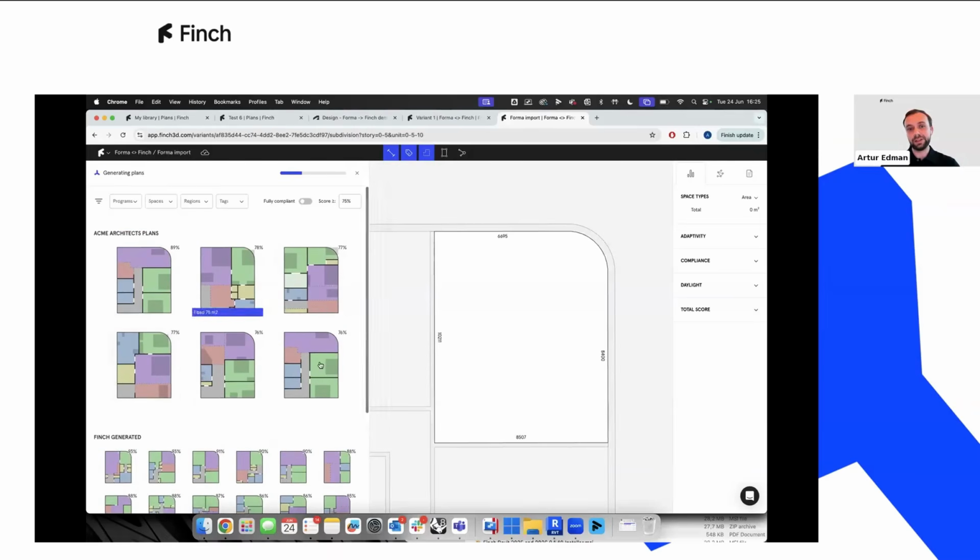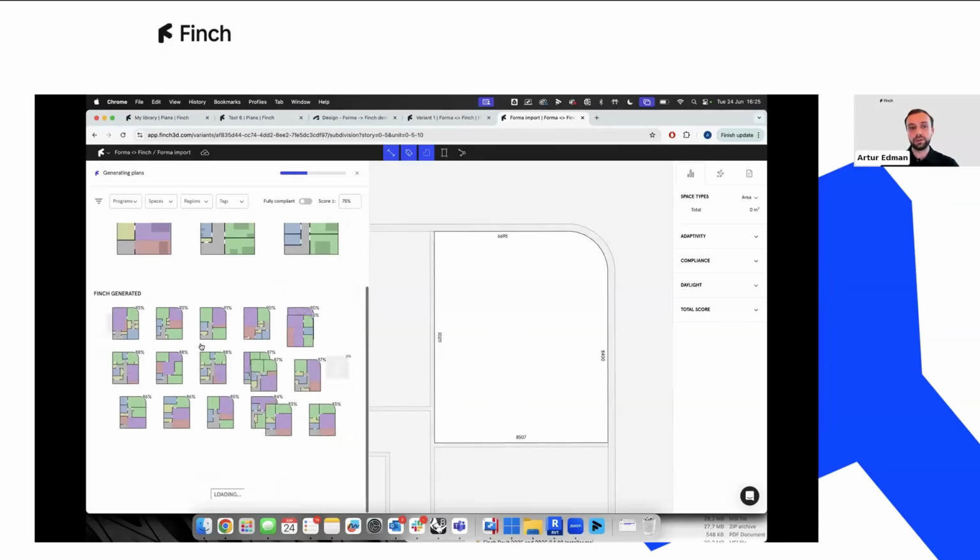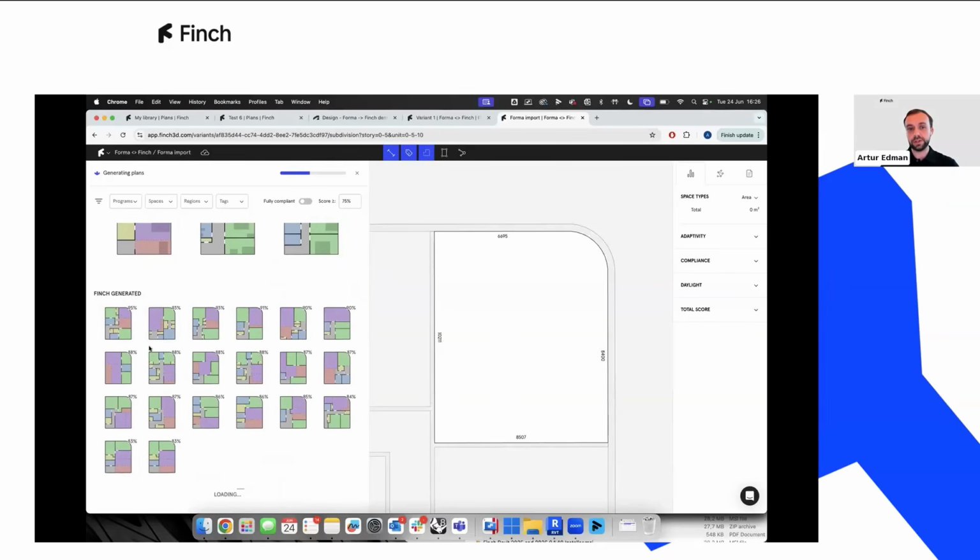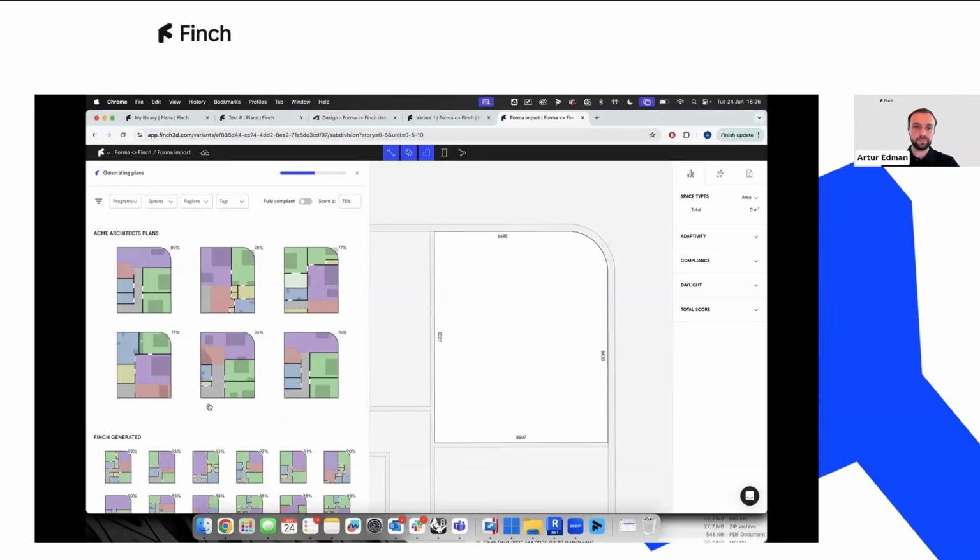And then if none of these really fit, or if you're not getting many proposals here at all, you can, of course, also look at our Finch generated. These are our AI generated plans that you find at the very bottom of your results. Any results you see here, you're able to filter by tags. You can filter it by spaces and all of these other things that you see here. We cap the results at least 75% score. And you can see, of course, the scores here in the top right corner of each and every one of these results.